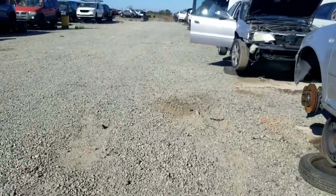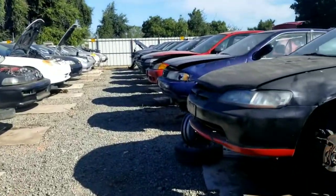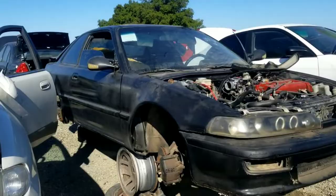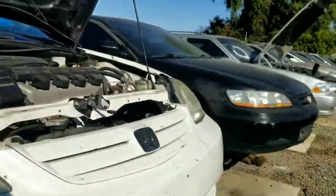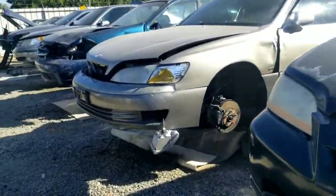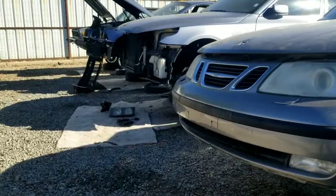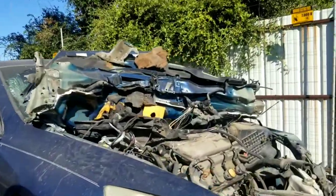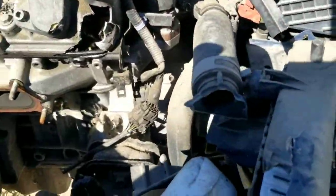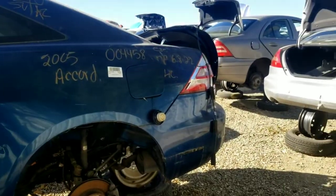Let's check it out, see if it's still here. Looks like it's still here — it's been sitting out here for a couple days now. Look at this Integra, it's got some DC headers on there. And this is what I'm here for right here — this thing, six speed.